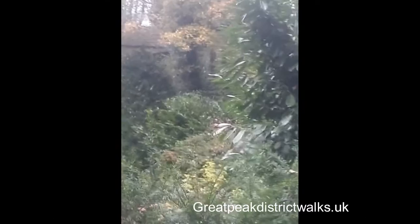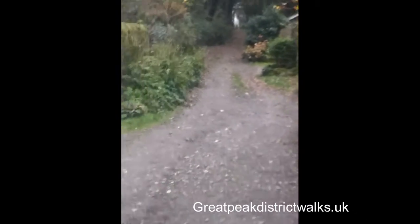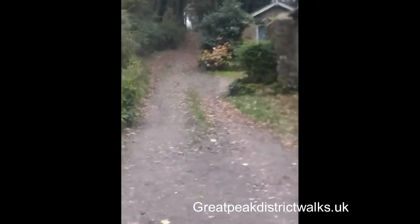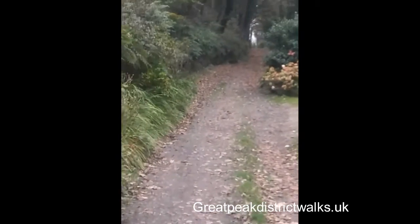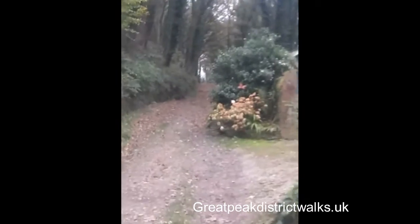you can just see through the trees there the bridge where the path brings you out. It is very steep going that way, but we're going to go this way, a little bit easier. This is part of Raleigh Road. It used to be a railway track, a tram track, to bring all the stone down from the quarries and down to the wharf at Kerridge, where we saw all the boats being done up for winter. So I'll see you at the top.